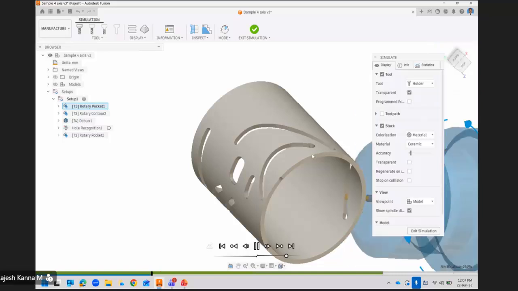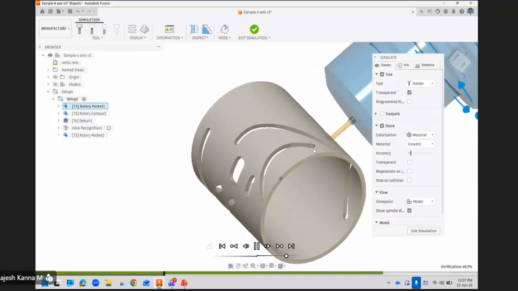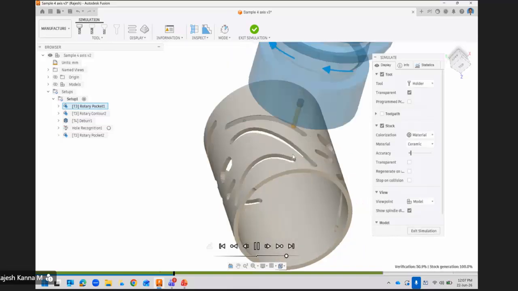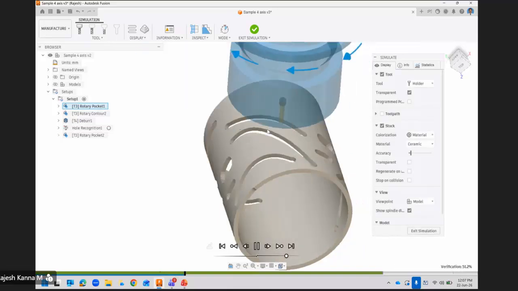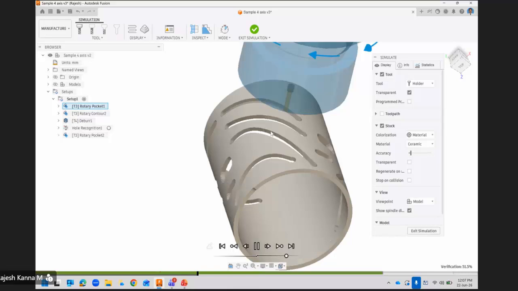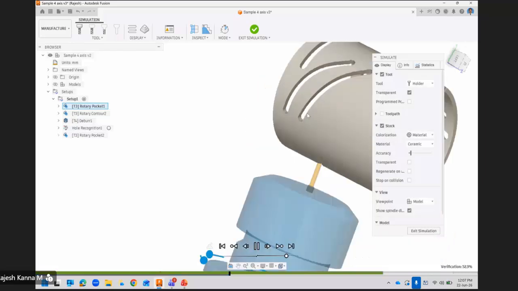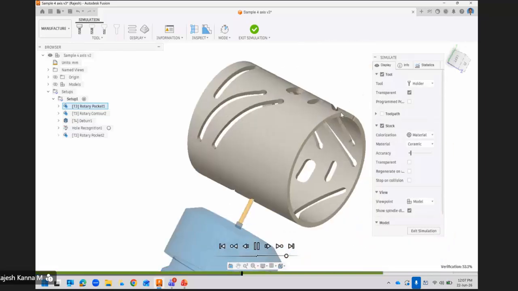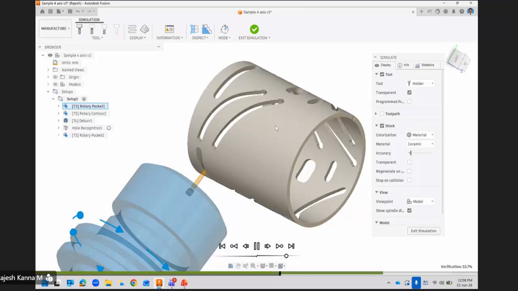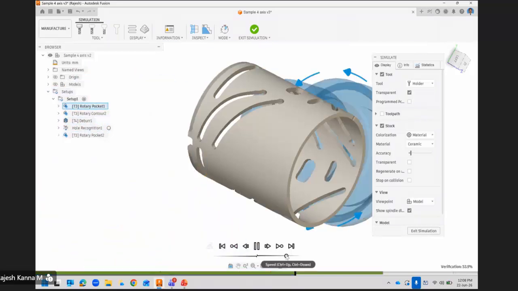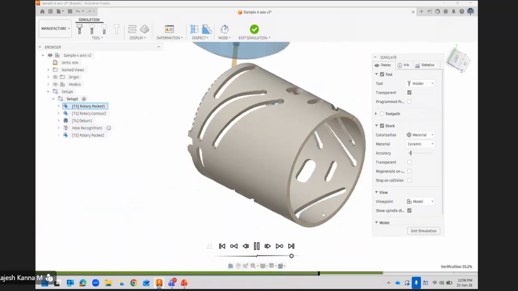You can see that in a more secure way, and you can change the depth of cuts or cutting parameters as you wish, but I just leave it as it is, whatever is available in our library. You can see that different sizes and pockets are automatically detected. This one I just move a little bit faster.